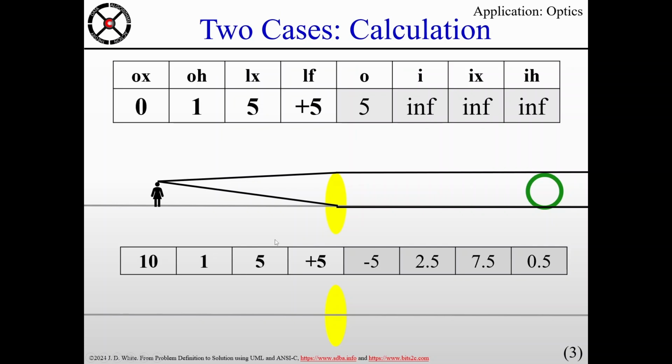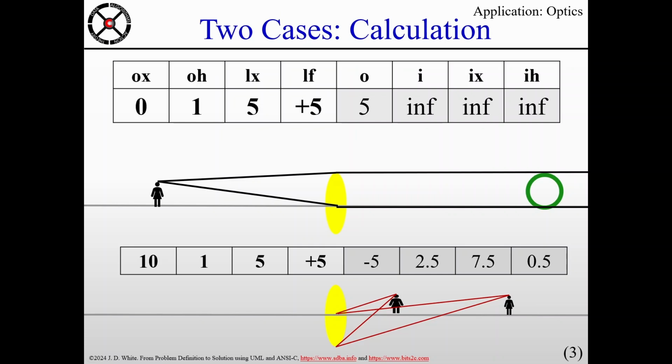Now, in my next calculation, I put the object on this side, and I get an image here. This is telling me that the image is going to be here. Does this make sense? No, it doesn't make any sense. If I'm on the left side of the lens, there'll be no image; if I'm on the right side of the lens, there is an image. So this doesn't make any sense.